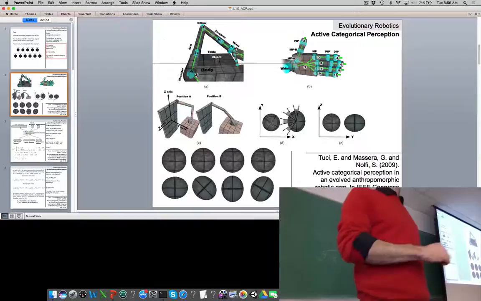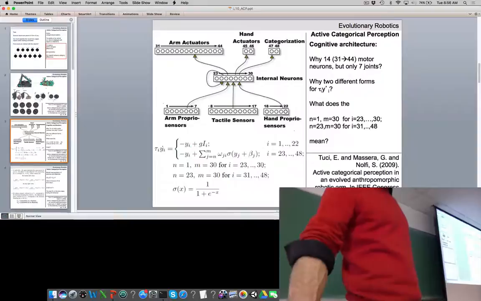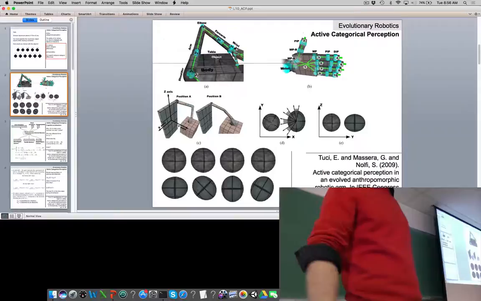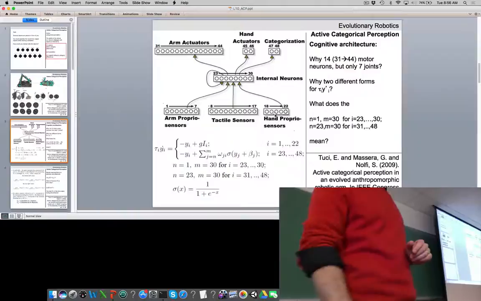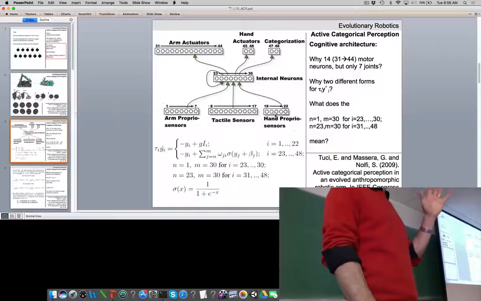Okay. And also hand proprioception. Yes? How come it's not mentioning the mid-joint? So it mentions the base joint, like the knuckle, and then it mentions the end joint, but not the ones in the middle. You'll notice there are 3 rows of joints here: here, here, and here. We're not getting proprioceptive information back from those. We're getting back just 5 proprioceptive signals from the hand. Why 5? Why not 5 times 3?